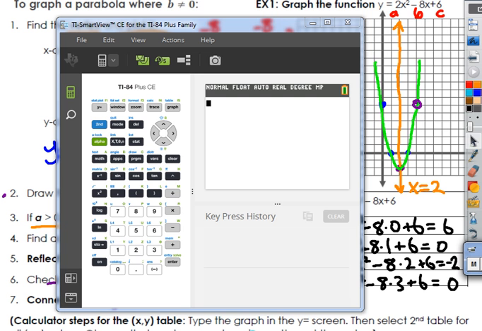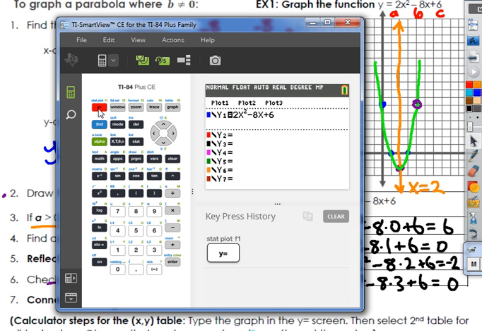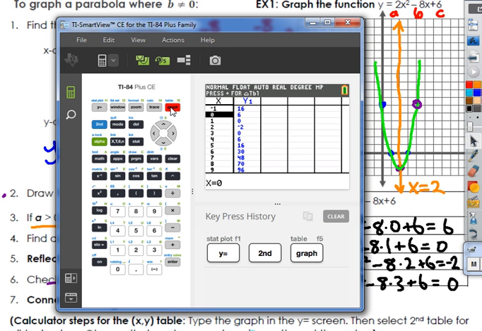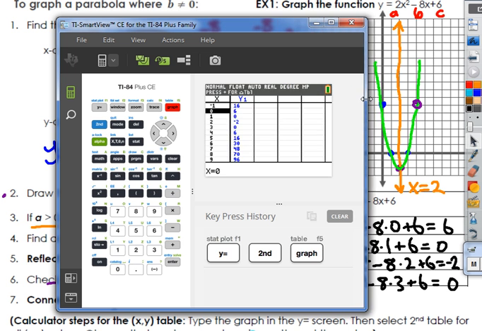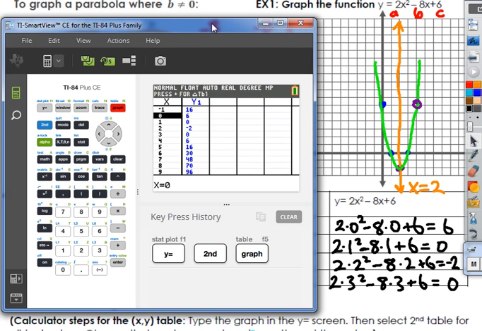On our calculators, we are going to type the equation in the graph section. So go ahead and push the y equals button on the top left, and then you should see the graph equation section. Go ahead and type the equation in your graphing section. After typing the equation, we are going to hit second table. Table is the graph button. Second table will give us x and y values for our quadratic equation. Among these, we can choose the ones that are going to work with our equation, and then use these points to accurately graph our parabola.